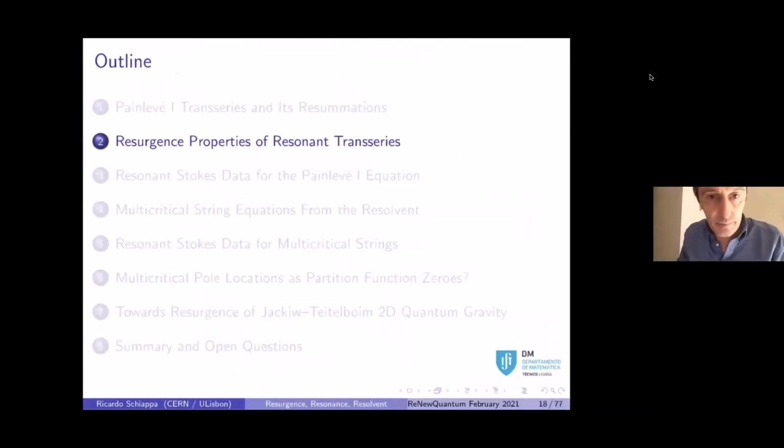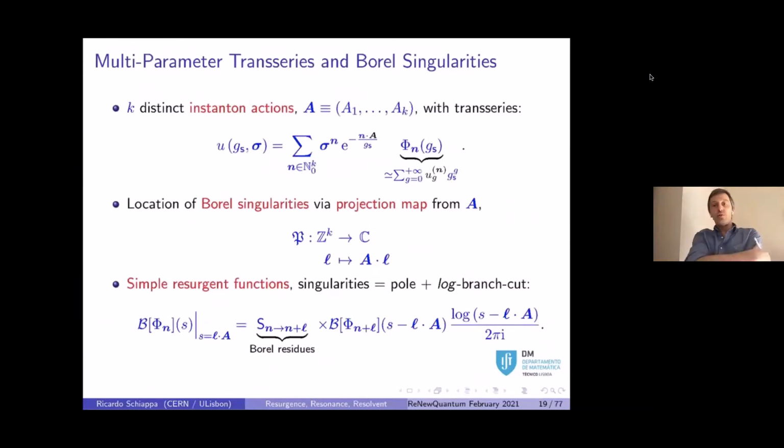Okay, so let's see a little bit more about resurgence and resonance. In order to do that, let's just for a moment step back and consider a general problem where I have k instanton actions that are organized into a vector. And I have a trans-series that I organize in the way that's written here. So there's now k trans-series parameters. There's an inner product there with that instanton action. And then there's a bunch of asymptotic sectors with those coefficients. There could also be betas here with the starting orders. I was lazy and I didn't write it down.